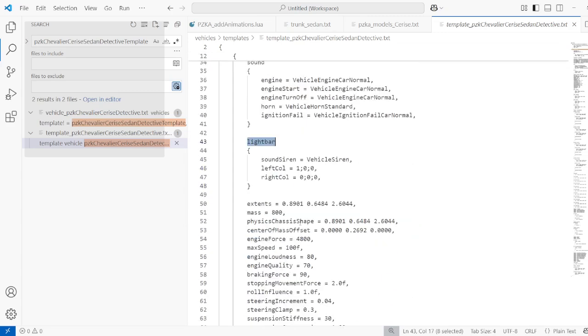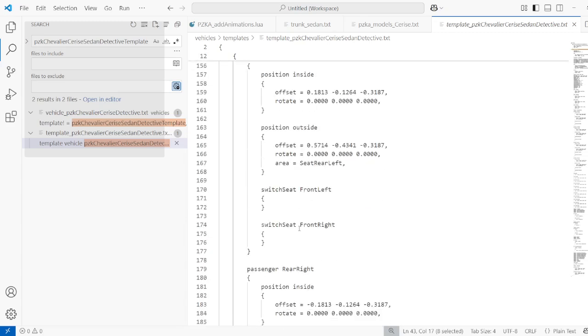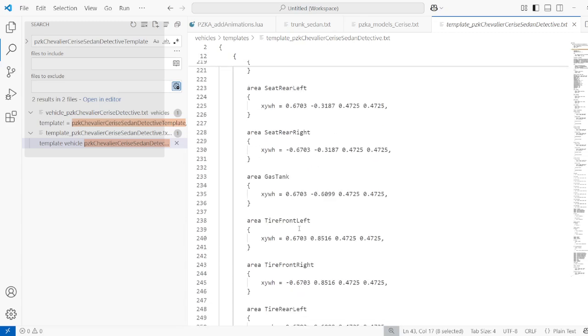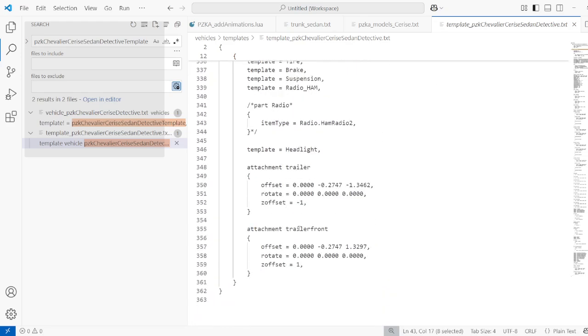So you don't have a dedicated part definition for lightbar. Okay. That might give us a bit of an issue.